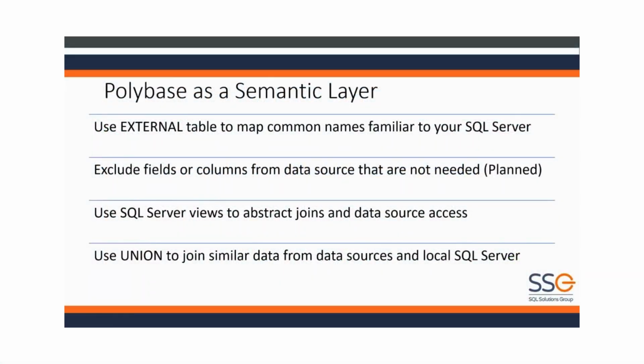So let's think about Polybase as a semantic layer, right? What it does, and we'll see this in the next slide and in the demo, is it creates an external table that maps to the source data, whether it's a flat file, another SQL table, or Hadoop or whatever. Create an external table that maps to that data, right?